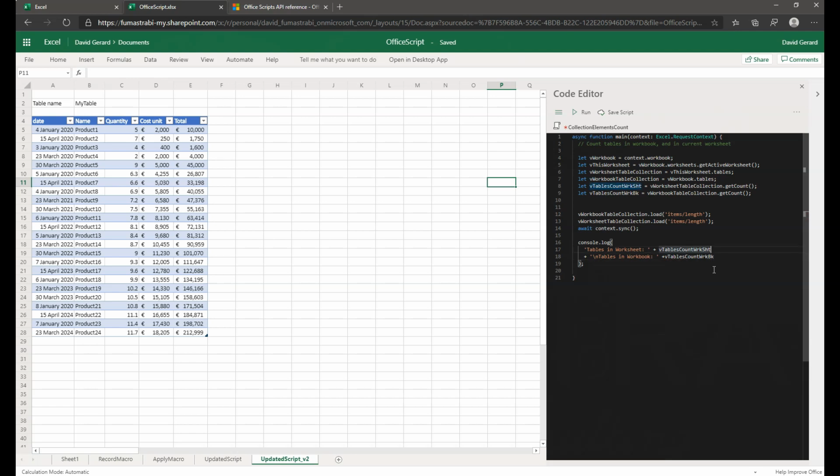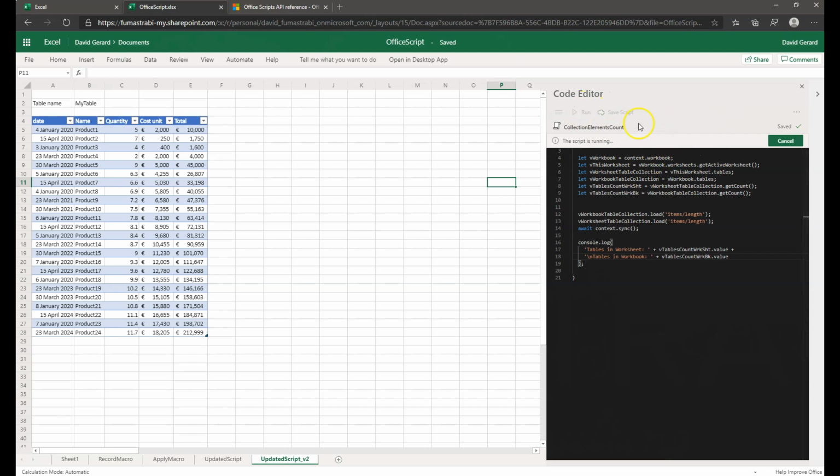And actually, because this is returning an object, if we want to get the value of that object, we need to add dot value. And the same for the second one as well, dot value. Oops, I had the uppercase. We can save our script, and once it is saved, we can run it. Okay, so now we can run our code.